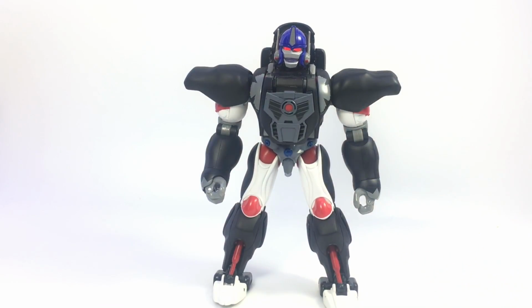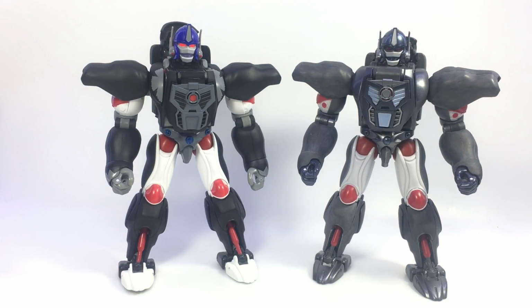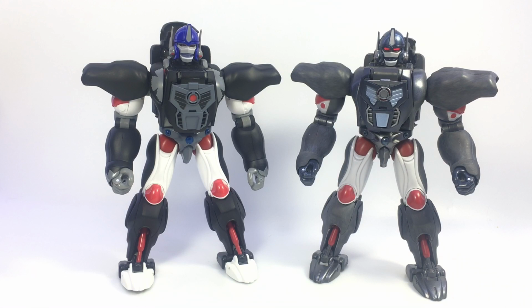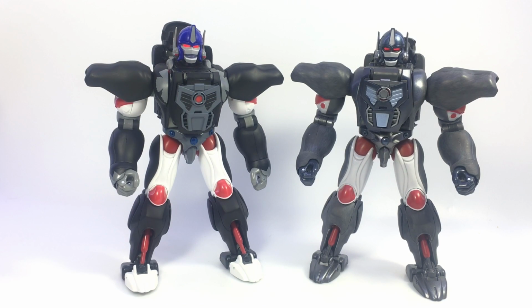And we'll do some quick comparisons. Here he is with the original Masterpiece Primal, who also lights up his eyes. Oh, they're not doing it at the same time. There we go. A little more vibrant on the Supreme, or the Legendary Leader version. But again, his whole face, the head's the exact same mold as near as I can tell.